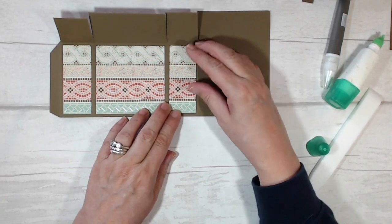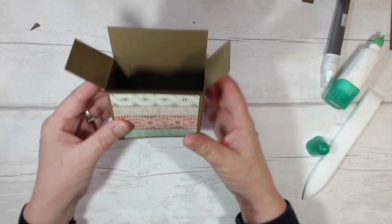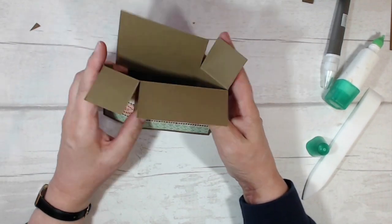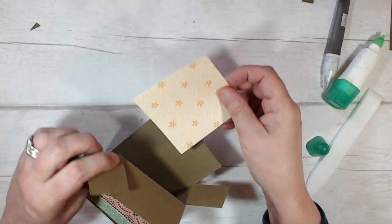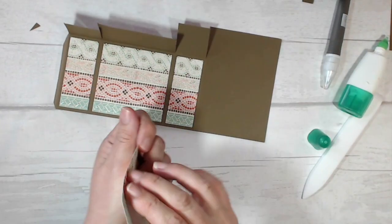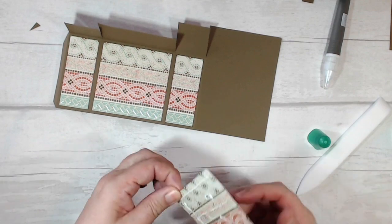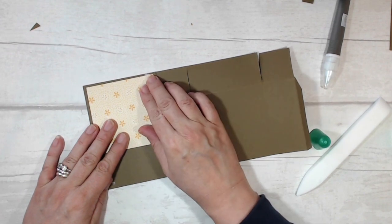And these little folding box cards, they really are some of my favourite things to make because they are a lovely little pop-up 3D when you open them, but they fold flat, which is pretty good, I think. Okay. So I have one more piece of the same designer series paper, the same size as that piece, 3.25 inches square, but this time I'm going to glue it down so that the other side of the paper is showing.